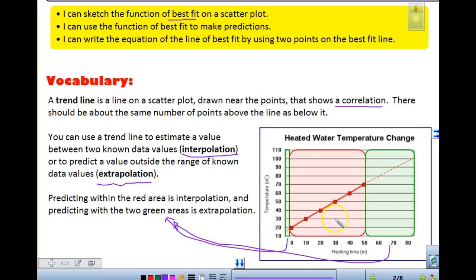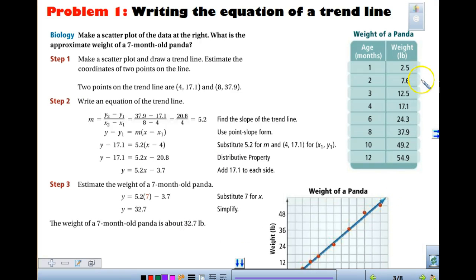Okay? Could we come up with a line of best fit for this? And that's what we are going to be doing. We're going to be using our equations. So the first part, as we go down to that next part, is going to be your steps. So when you're doing your homework tonight and you're trying to figure out how to do this, these are the exact steps you want to take.